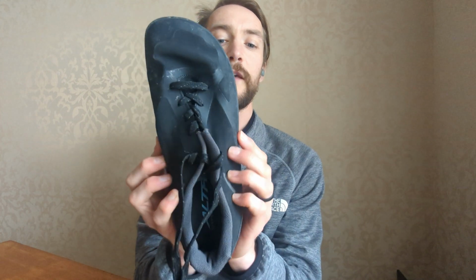The other part is the width. And it's not about just the width in the toe box. It is probably one of the wider options out there, but it's also about that width in the midfoot here. If you've followed me before, or listened to one of my other reviews, you'll likely know that my midfoot is actually one of the wider parts of my foot. And that means I struggle with some other brands. And that may be you too.